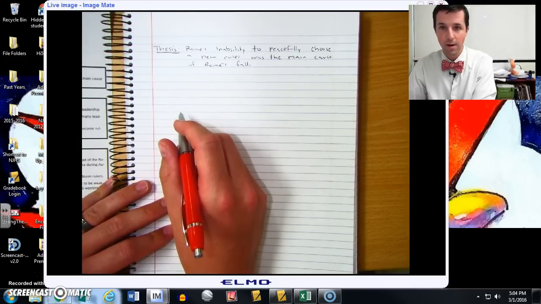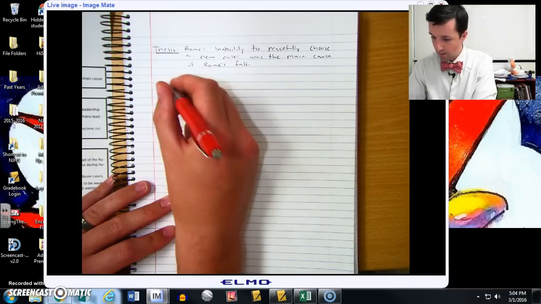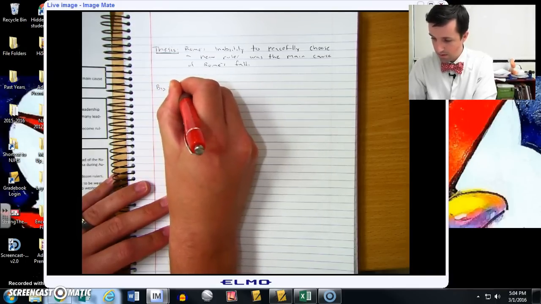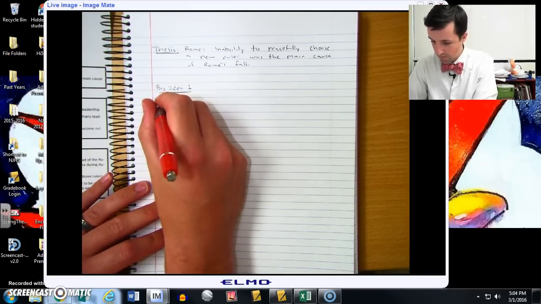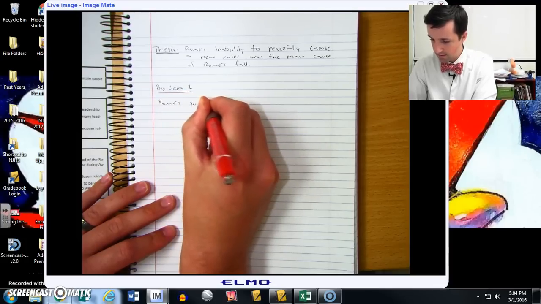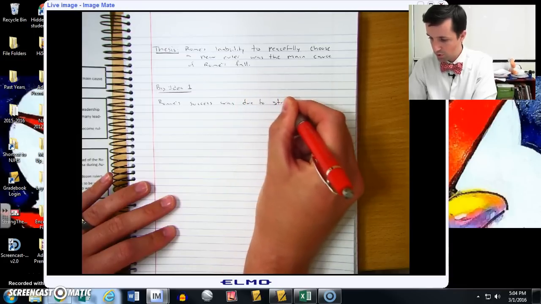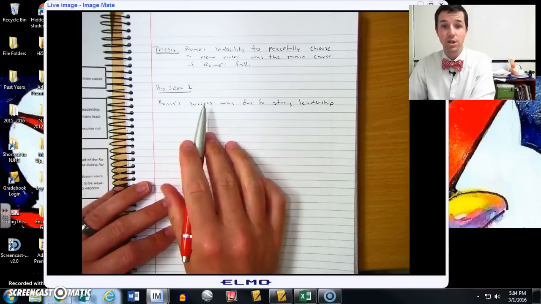All right, so again, this is how maybe my outline could be slightly different, and I'm going into a little more detail. Now again, what's big idea 1? Put a little heading under there. I'm going to slide it over here. Rome's success was due to strong leadership. Now, let's say you're in a time crunch.